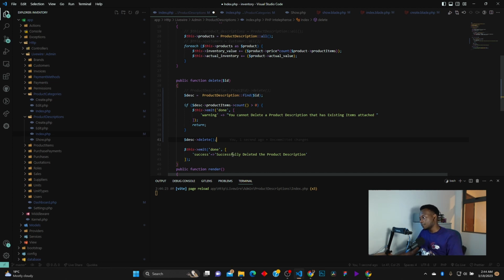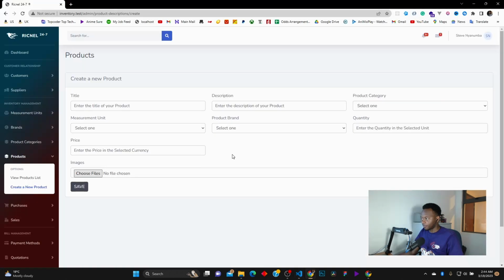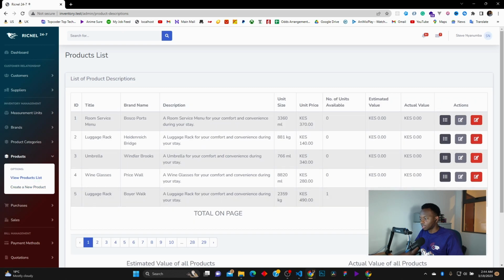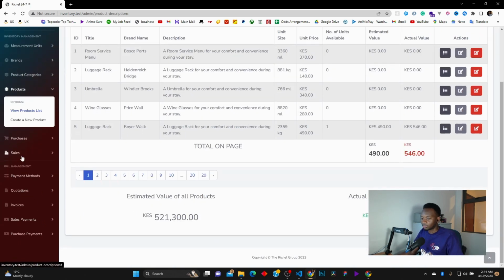Done. That's pretty much it. I'm not about to test this with items, because it's all good for now. It seems like it's running very well.